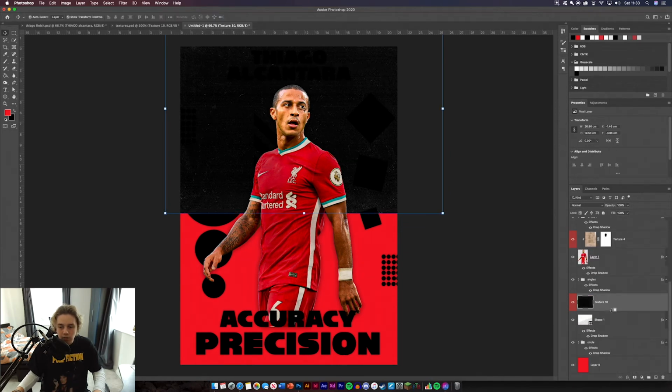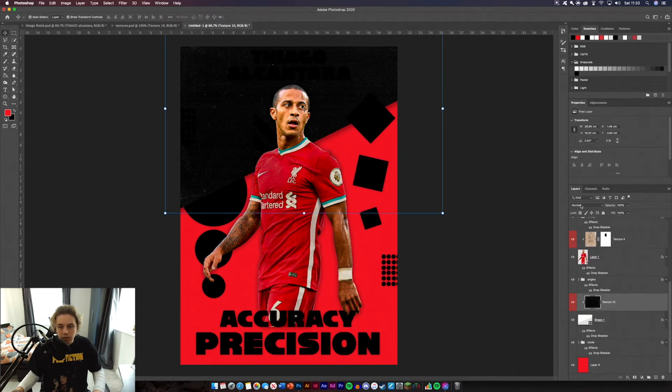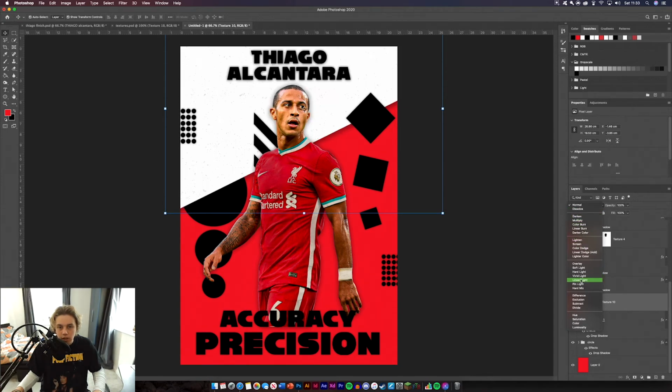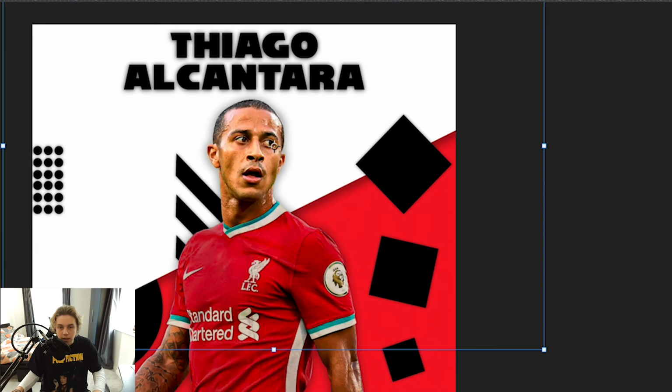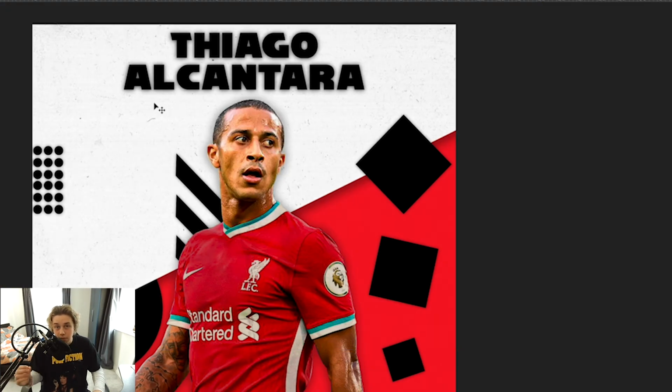And if it's above the white background, all you need to do is clipping mask it to it and pick a blending mode which works. Obviously you want it to show through on the background a little bit. You don't want it to look stupid. In my opinion, I would probably use something like subtract. I think that gives a nice little representation of what it would look like. But obviously with the camera raw filter, it will get a lot more intense and you'll be able to see it a lot better. So don't worry too much about that.